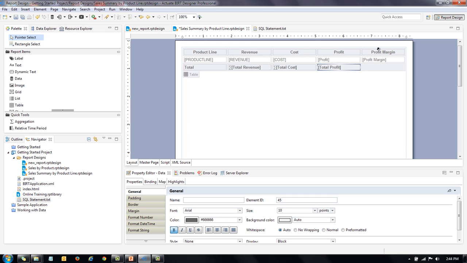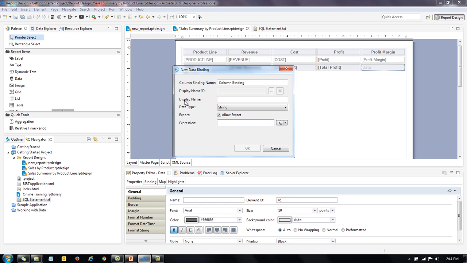And I can just repeat that step for profit margin. So I'll take the data field, drag and drop that in there and give it a name of total profit margin. And if we look here, we can see right now we have the same name as the previous field. And we're smart enough to let you know that, hey, this name already exists. So it makes it a lot easier for me, the developer, to know that, oops, I might have a duplicate name here.